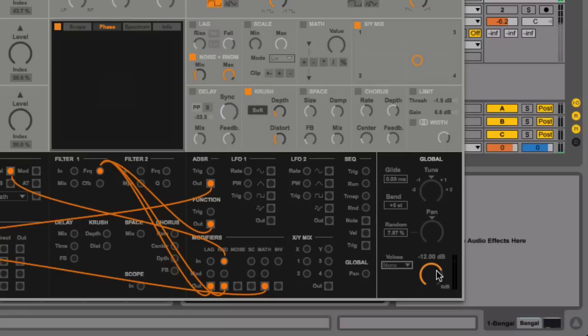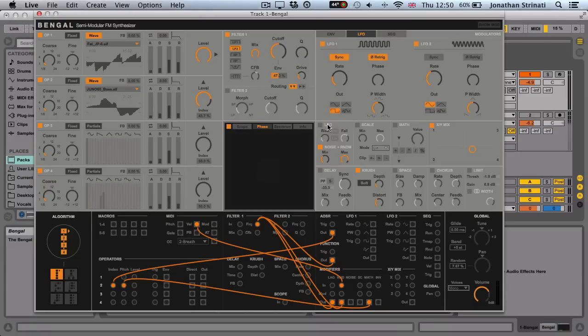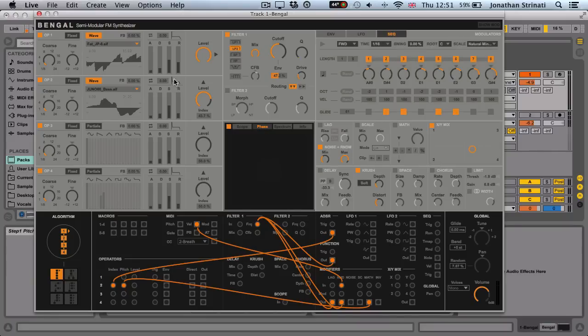So some nice controls. So like I say, it's a first look. Some of this stuff still getting used to, especially a lag scale and math, and just what kind of interesting modulations you can get using this patching section, the modular section down here. But some of my favorite features like the crush, I think is great, this sequencer and this comb filter, they just make for some really fat sounds, and the ability to import your own wavetables as well is just going to be a massive plus for a lot of people.